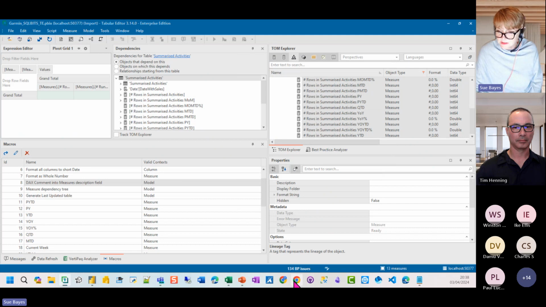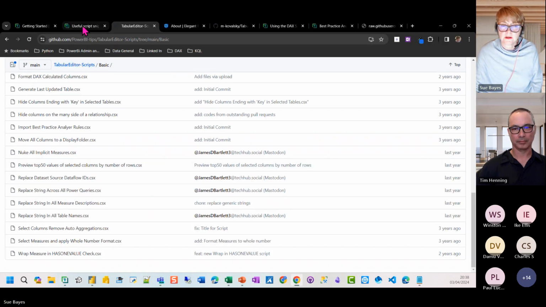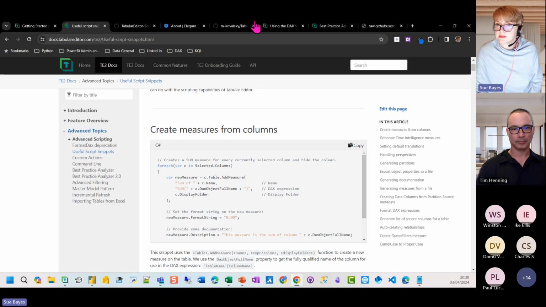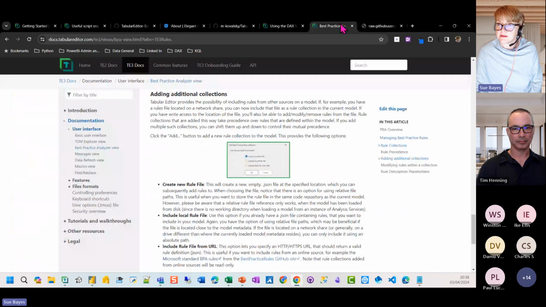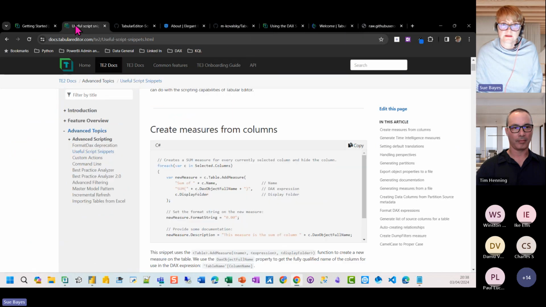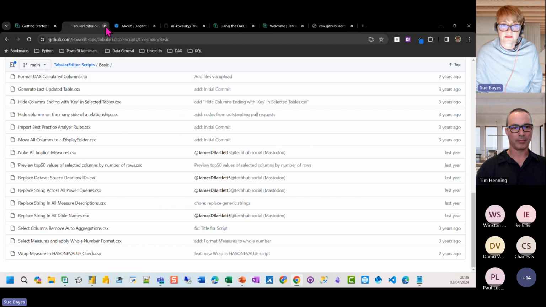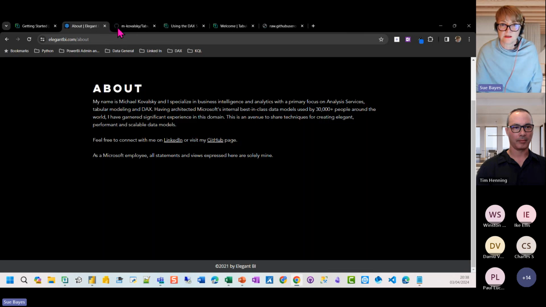And there is a really useful, let me find it for you. Where do we get rid of this? Hide. So I've shown you this one, create measures, Tabular Editor scripting.